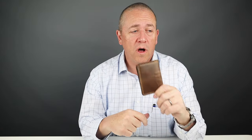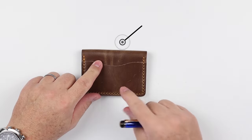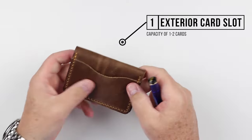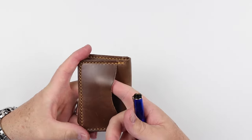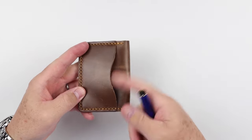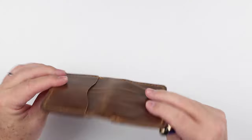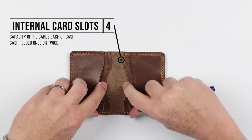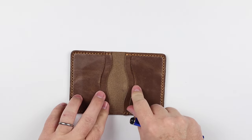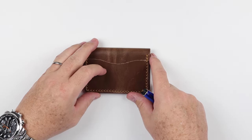Now into the feature review of the Pop-Off five card wallet. As I've mentioned many times on this program, I do like a quick-access card slot — I think most people do. It's great to have something you don't have to undo your wallet to get to if you use it frequently. That's what makes this fifth card slot so important: right here on the exterior we have a card slot. Another thing to note is there is no RFID in this wallet — it is just pure, lovely, golden leather. Moving to the interior, we have four card slots, and these could be used not only for cards but also for cash folded inside. Great flexibility in that.